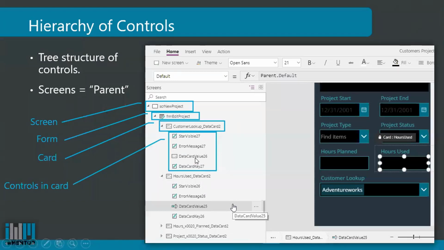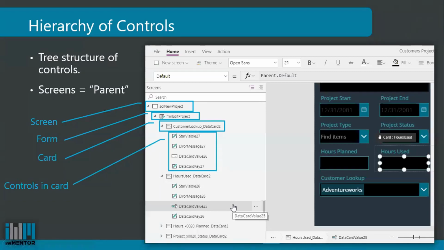And then the data card value is going to usually be whatever the actual hours used. That's the data card value. That's the little text box. It really helps to rename them. Again, it's really time consuming, but it really helps. And then your data card key, which they just all have these numbers after them, that is going to be your label here. So we have several components inside of each card where the card is the parent.